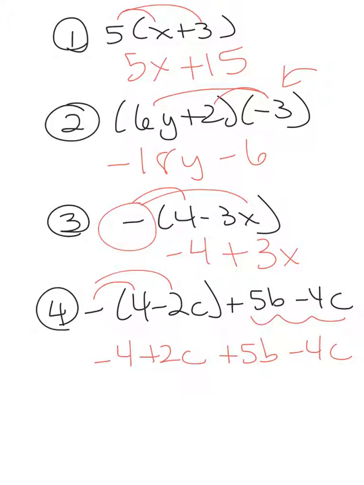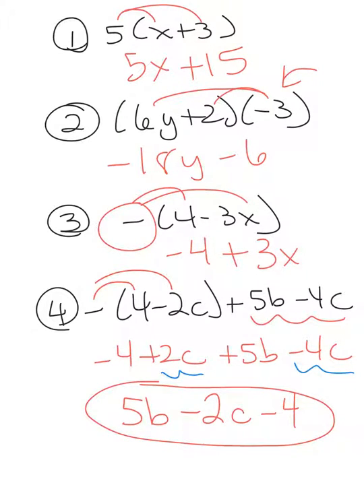So now I still need to see if I can combine like terms, and I do have more than one c, so I can combine that. However, I always want to make sure my final answer is in alphabetical order. So first I'm going to start with the b, since b comes before c in the alphabet. 5b is there by itself, can't be combined. And then I'm going to look at my c, so I have 2c minus 4c. So now remember, if I take 2 minus 4, that gives me a negative 2, and then I add the c. My last term there is going to be negative 4. That's my constant that always comes last. So that's my final answer on that problem.